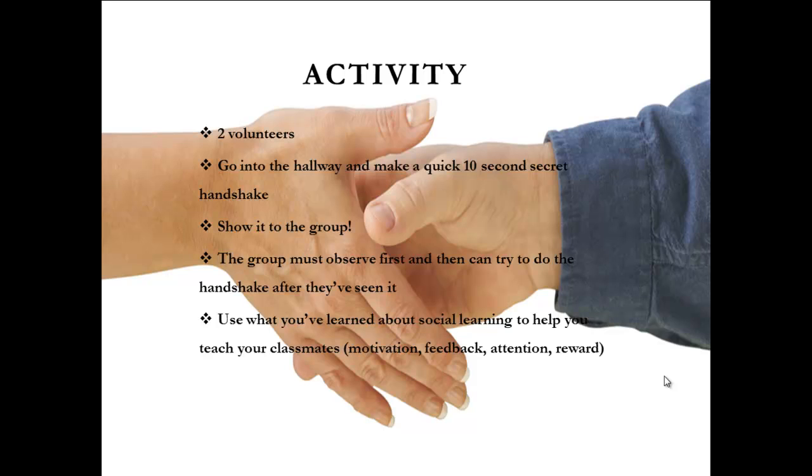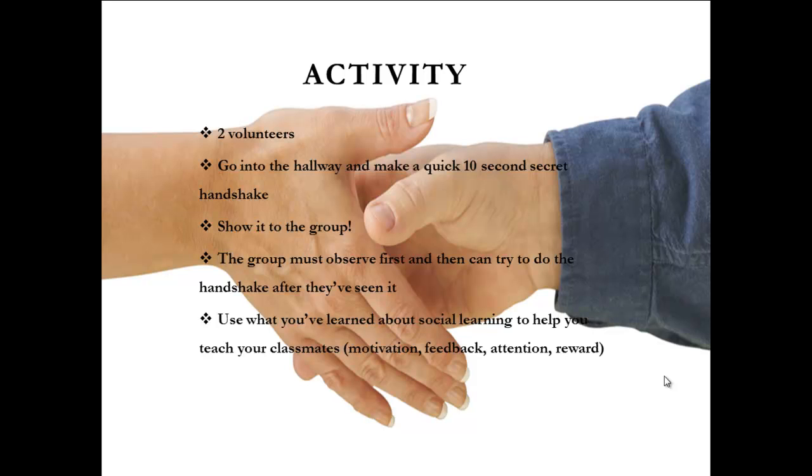So what you can do as an activity, to show observational learning, is you can get students in the class to make up a handshake. So you'll get 2 students to quickly go make up a handshake, and then they're going to come back in the class and practice teaching through observational learning. They're going to show the rest of the class their handshake, and the class can't go until they're done, and then the class watches them, okay?